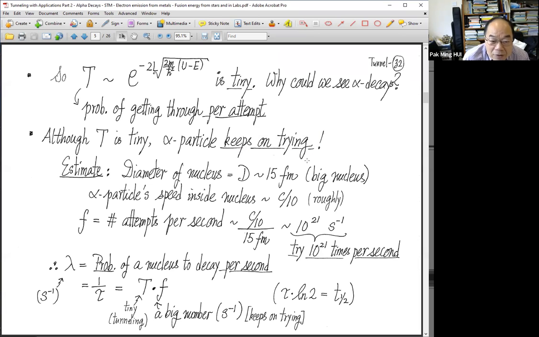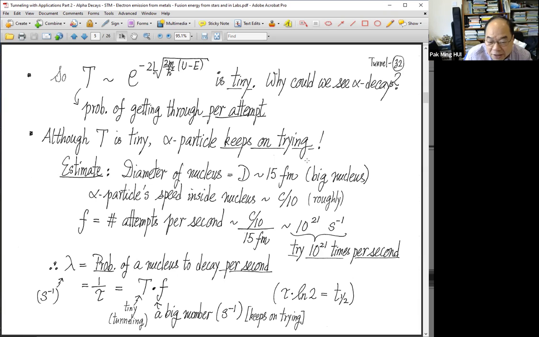So this alpha particle inside the nucleus has energy on the MeV scale. Taking it as kinetic energy, they are moving rather quickly inside the nucleus. So the radius is about 10 to the minus 14 meter. So they will make an attempt at the surface very frequently. This one not successful, go to the other side, try it and try it again.